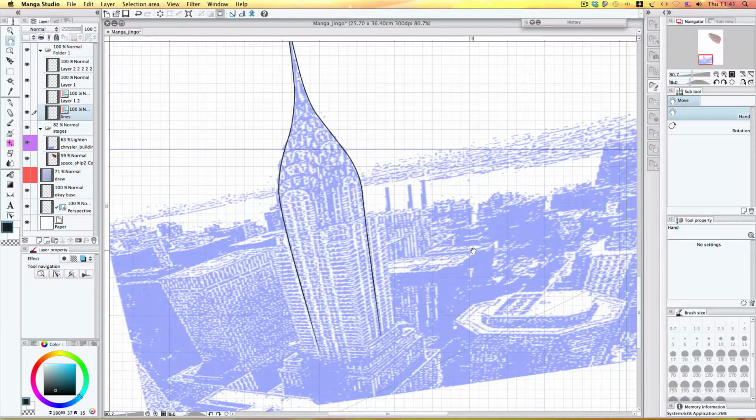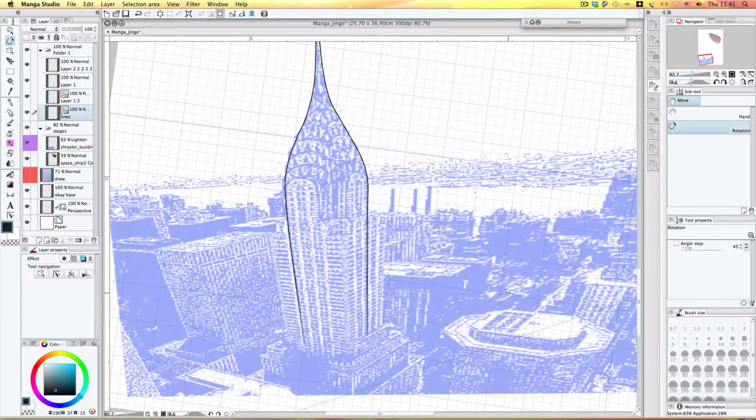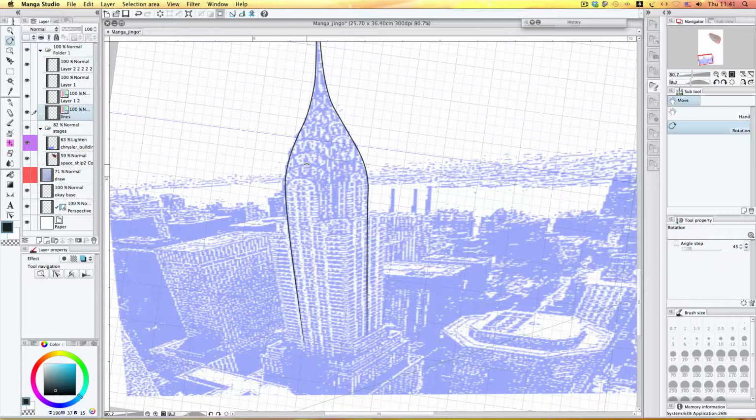As I can see, most of what is introduced by the next generation of Manga Studio is pretty much similar to previous versions, but it also has numerous limitations.